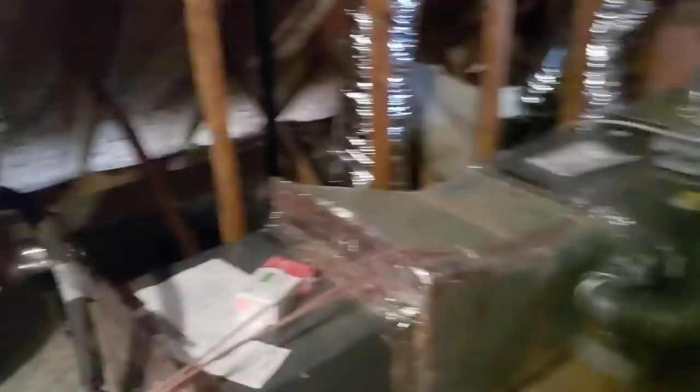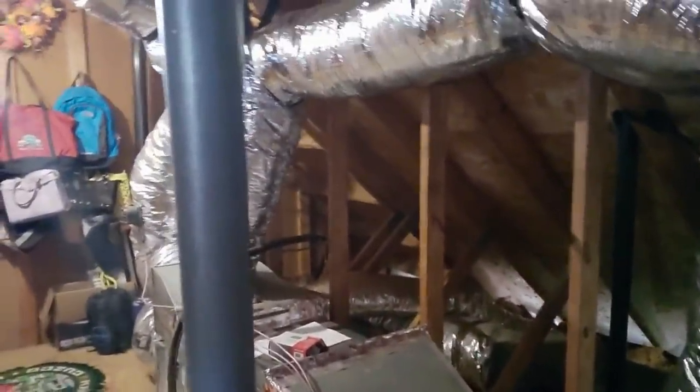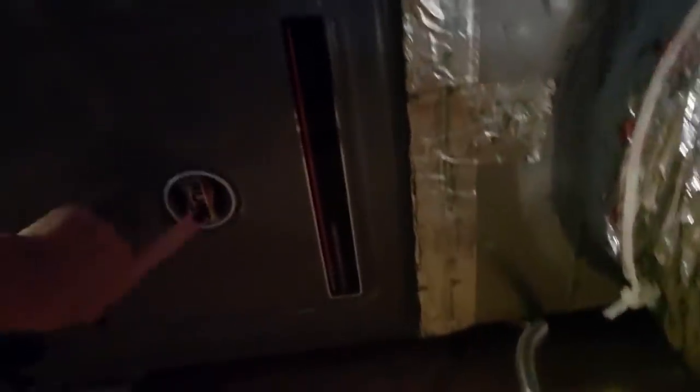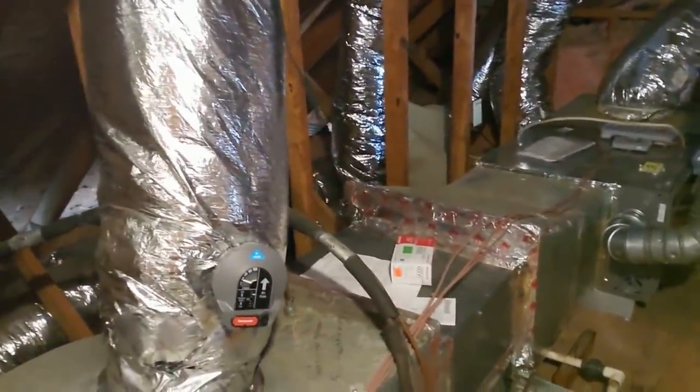It looks the same. Okay, look — they left some of this stuff. Okay, this looks different — yeah, this is definitely different. It's not really any smaller. I was hoping it would be smaller, but they took out this part and replaced it with this thing. It's very Ruud — R-U-U-D, I'm just being silly. Well, that was much ado about nothing — there's really nothing very exciting because it looks exactly the same.